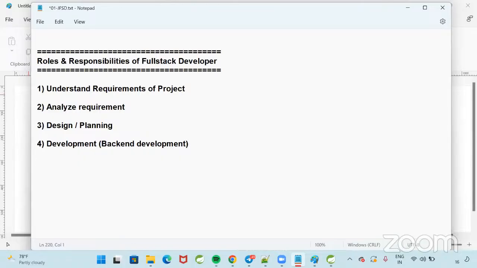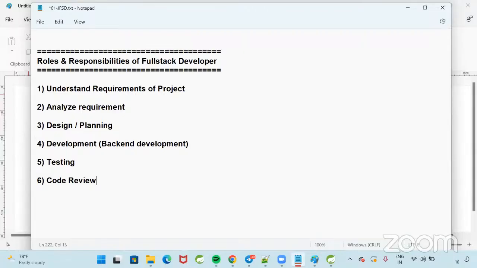After back-end development is completed, we need to perform testing. That means, whatever back end we have developed, is it working as expected? Is the code we have written working as expected by the client or not? Are you guys getting my point? Right. Testing. Then we are going to perform code review.